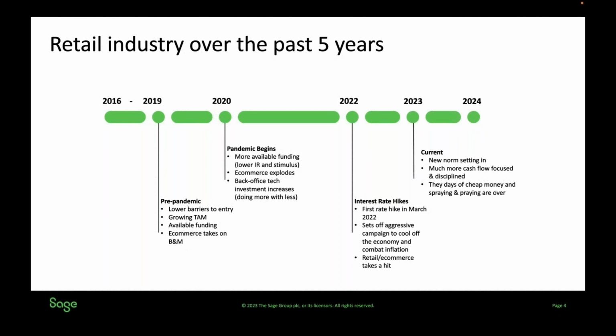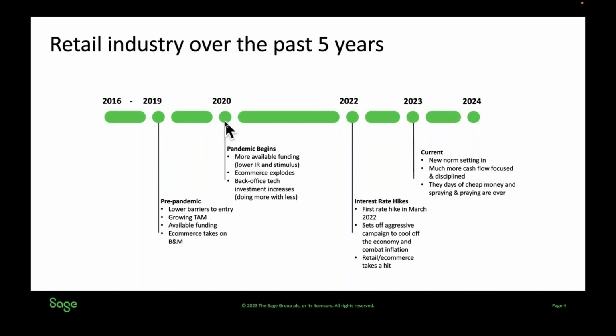If you had to go to the bank and say, hey, we need a loan, we're going to spin up a warehouse, or we need an additional store, at that point in time, that was something that the bank was willing to hear you out on and potentially give you that loan. And then we saw a major spike in e-commerce, right? E-commerce begins to take on brick and mortar. So these were the pre-pandemic days. It was nice, steady growth up and to the right, if you will.